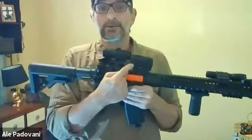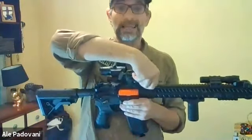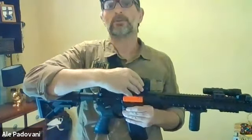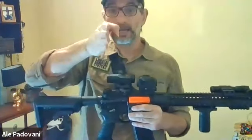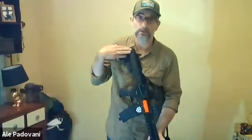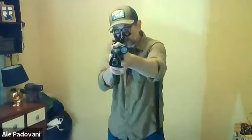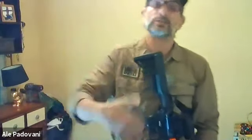Then we're going to have a red dot. Particularly nowadays, and particularly for defensive purposes, a red dot allows me to keep both eyes open, keep focusing on the threat with a much higher feedback of where my muzzle is. So with the carbine, I've got 4 points of contact whenever I go to full extension. I've got 1 point of contact with the shoulder, 2 is the cheek weld, 3 and 4. So this, with both eyes open, allows me to focus on the threat and still achieve combat accurate hits.